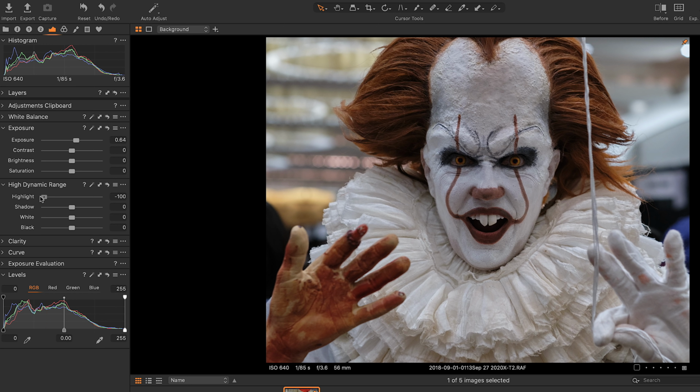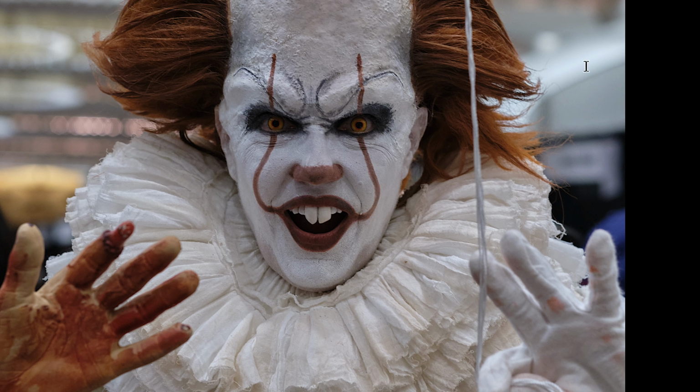So when I turn down the highlights, here it is normal, okay? Look at how nice and vibrant that is, right? As I turn down the highlights, this looks great. This starts to look terrible. So what does one do? We're going to get to that in just a minute. Hold that question, hold that thought.